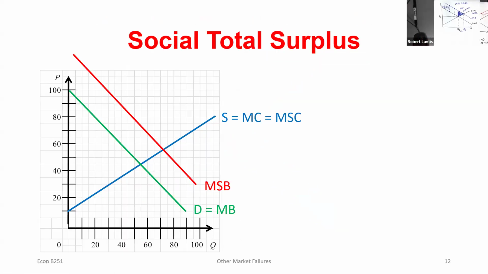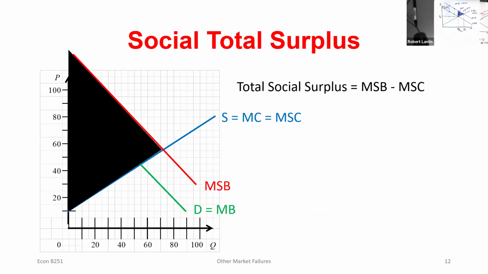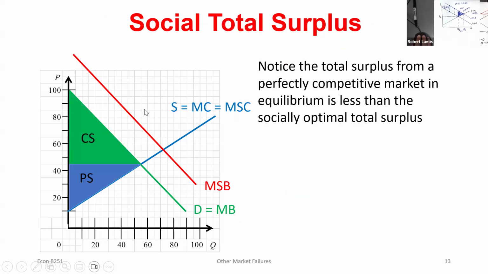So just like we had with negative externalities, we'll try to give you a depiction of where this deadweight loss is coming from. I'll first do this one in the slides, and then I'll draw it out for you. So let's say I had this positive externality. What is total social surplus? At every quantity, it's the difference between the marginal social benefits and the marginal social costs. So it would be this entire black triangle. Where are producer and consumer surplus? When the market stops at this quantity and arrives at this equilibrium price and quantity, here's consumer surplus, here's producer surplus. Right?